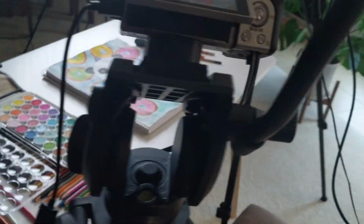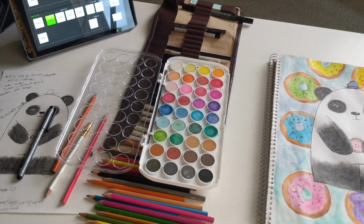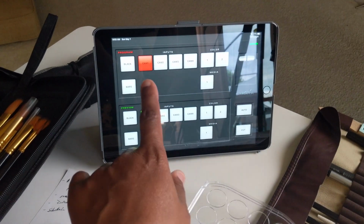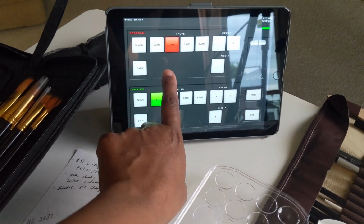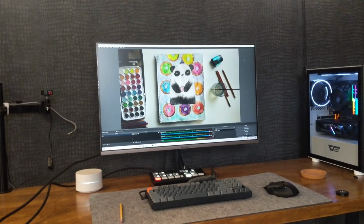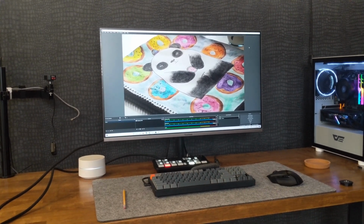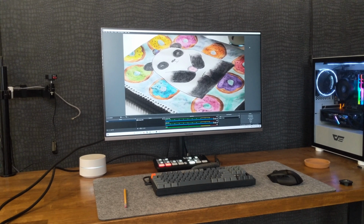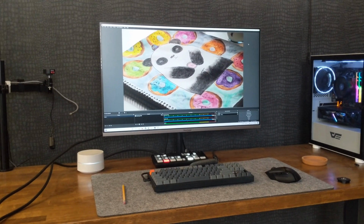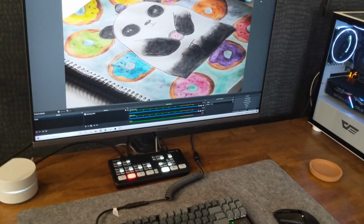And what I do is, as I'm sitting here drawing, I sit right in the middle, try not to hit anything, and I have my iPad hooked up to the ATEM with the third-party app, and I can hit camera 1, camera 2. I'm going to just press the button on my iPad, camera 2, and you can see on the ATEM how the light changes, if you can see the red light. Camera 1, camera 2. And this is really helpful so that as I'm recording, I can just change my angle really easily.